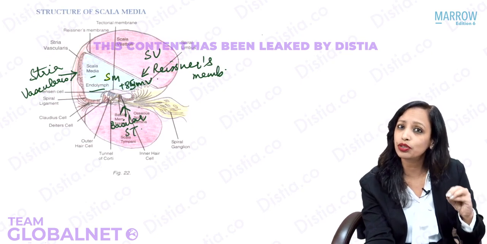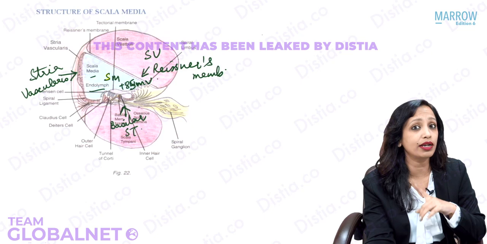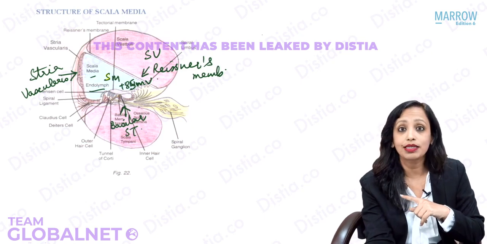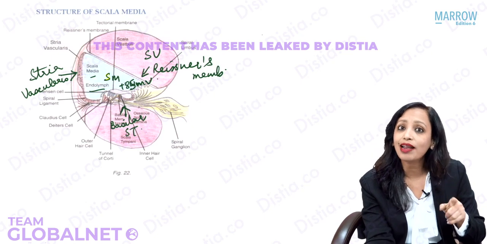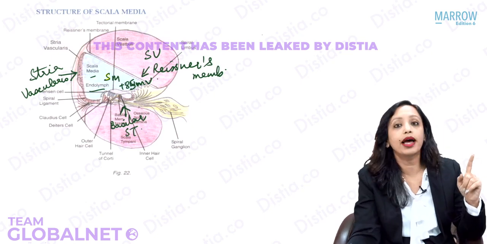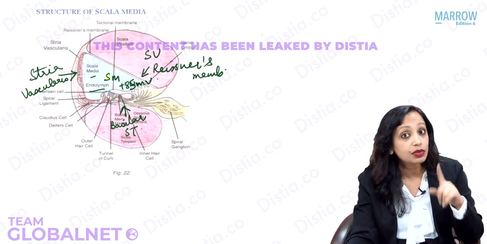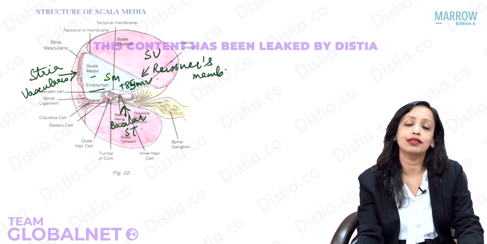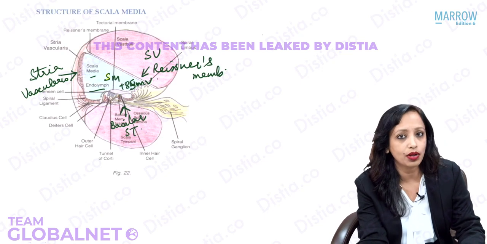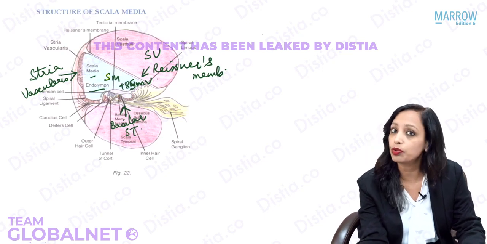Do you know which drugs act on the sodium potassium 2 chloride channels in the loop of Henle? Yes, they are known as the loop diuretics. Example, furosemide. So, will it not have an effect on the stria vascularis also? Yes, it will. So, will furosemide be an ototoxic drug? Yes, it is an ototoxic drug because it acts on the sodium potassium 2 chloride channels of the stria vascularis.